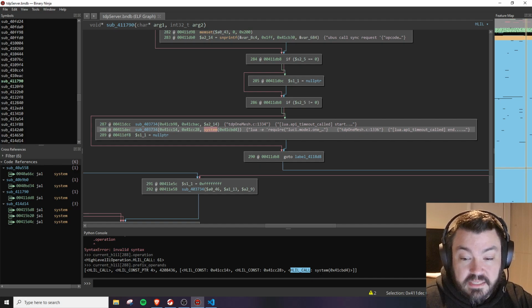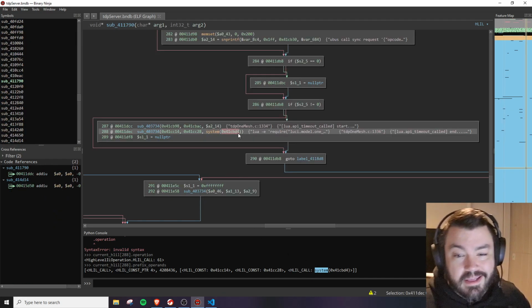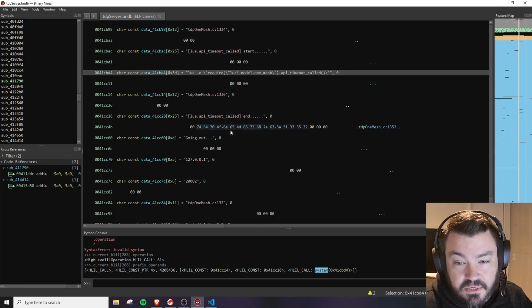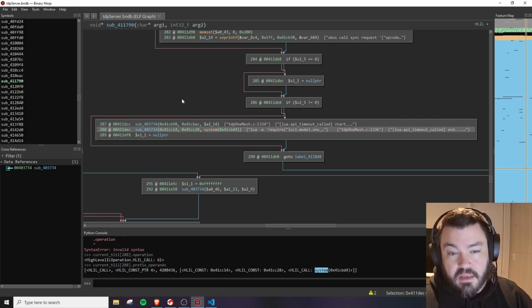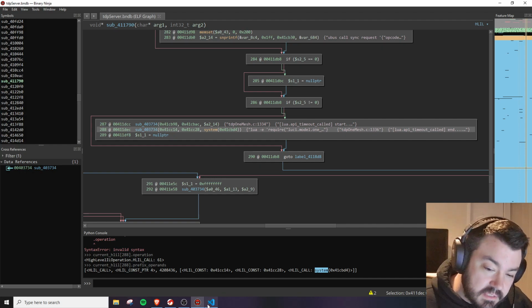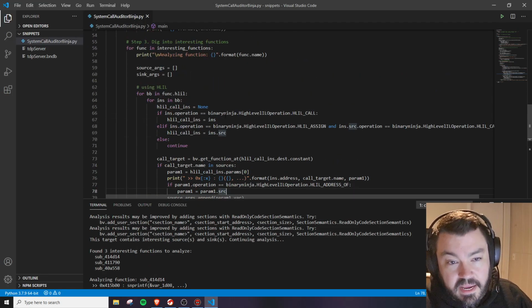At this location, I can see that that's a call. Where's that target? Oh, that's system. Now I can verify that. Turns out that it doesn't matter because what ends up happening is this system is just calling a static string that exists in the binary. So we're not really missing out here, but we essentially missed a potential target to analyze and we skipped over it because we didn't see where system was called. Because the way that we actually do the checking for where system is called is sort of naive, right?